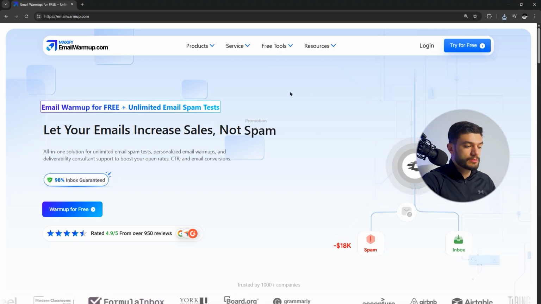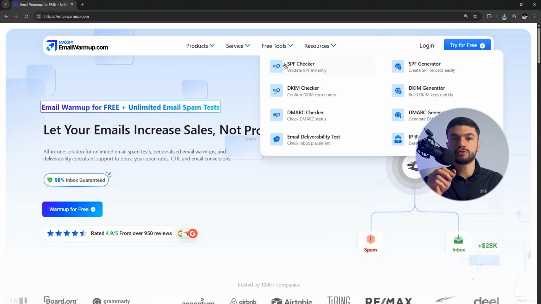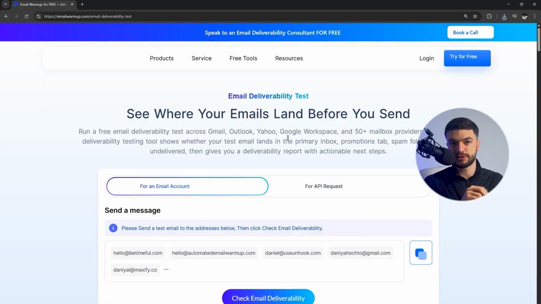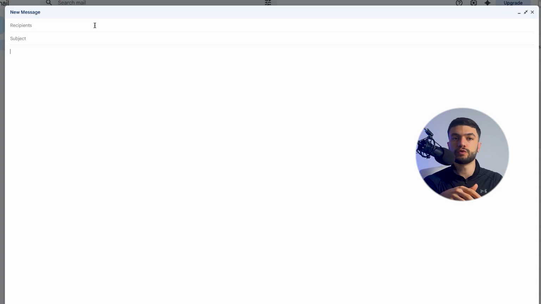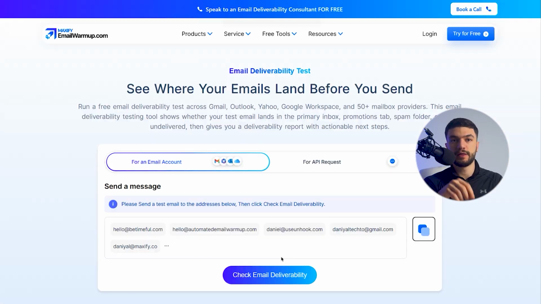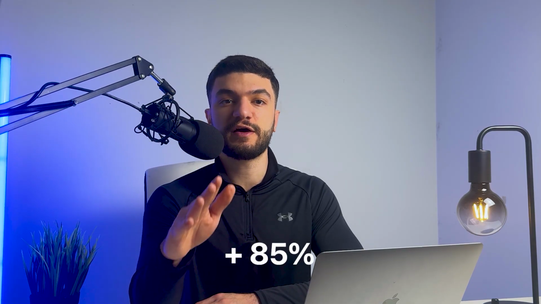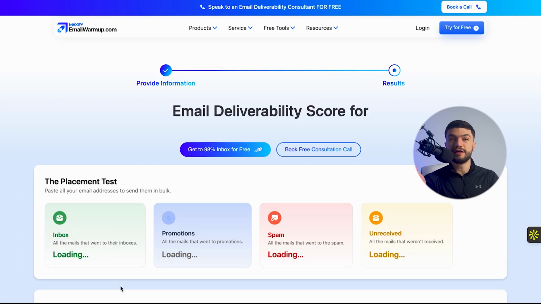Which is, you want to go to emailmob.com and click on Rules, then click on Free Deliverability Tests. Now, once you're in, you want to copy these email addresses and go to your Gmail or Outlook to send a test email from your company's domain. Then you want to click on Check Email Deliverability. If your score is 85% or above, you're all good. You don't need to worry about anything. But if it's anything lower, that means you have a delivery issue. That means most of your emails will end up in spam, which is not where you want to be.